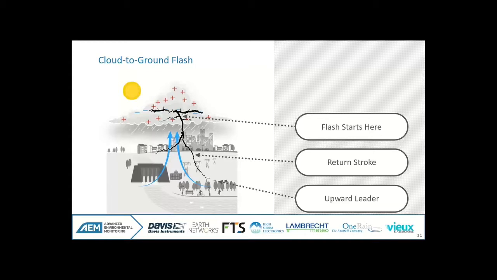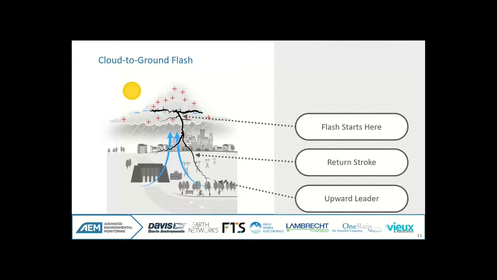But if you break it down, what happens is there's typically an area in the thunderstorm of negative charge, kind of in the mid part of the cloud. And there's an area near the ground that tends to have a lot of positive charge. Those tall, pointy objects, for instance, like trees, church steeples, utility lines, big buildings, they tend to accumulate a lot of positive charge. This is kind of a generalization. Not all the time will lightning strike the highest or the tallest object, but you've certainly heard that that is probably most common. So in this depiction, you see lightning striking trees or power lines, for instance, as an example.